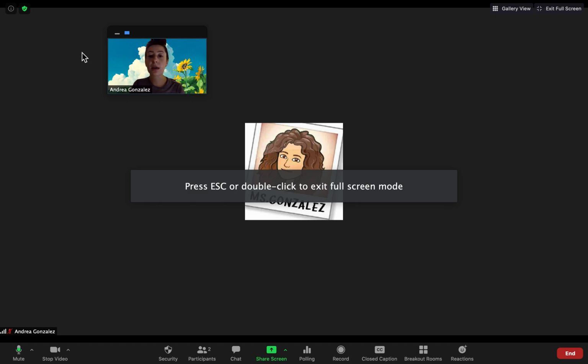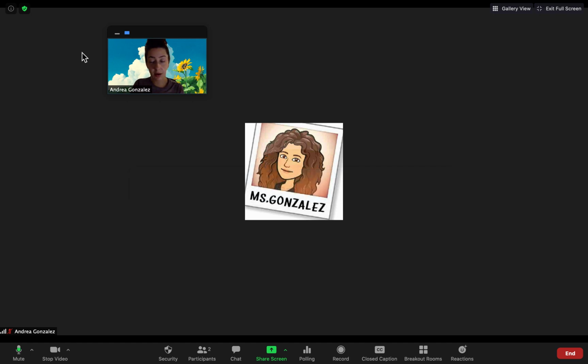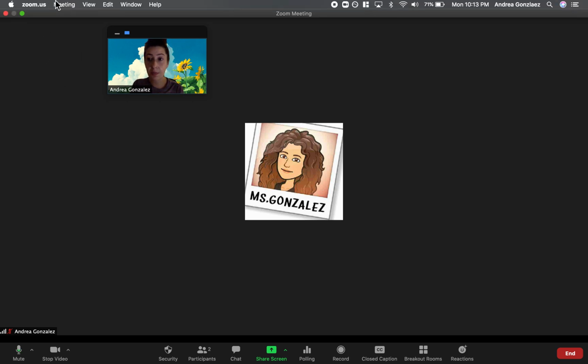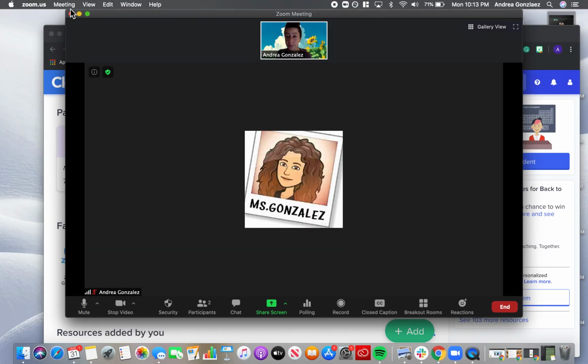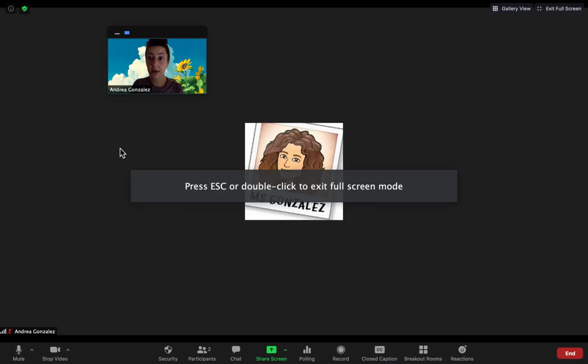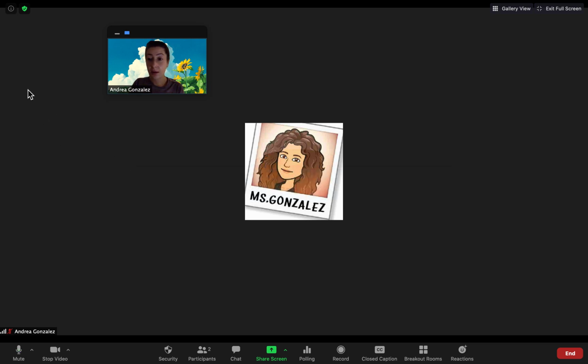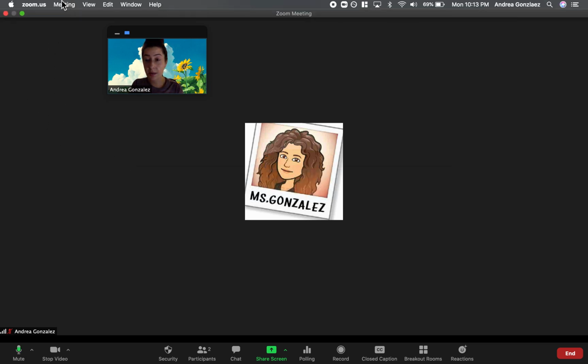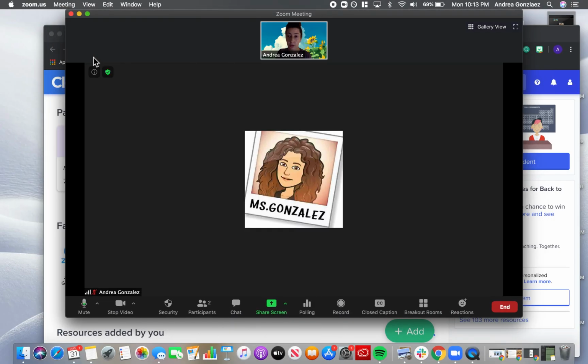Now, if you look here, my buttons disappeared. They're not there anymore. But the way to make them appear again is if you take your mouse, you go all the way up as though you're trying to escape out of the computer. They're going to pop up again, and that's how you'll find them. So I'll show you again. See? There's no more buttons at the top. Grab your mouse, go all the way up, and look, they appeared again. So you can go back to a normal screen.